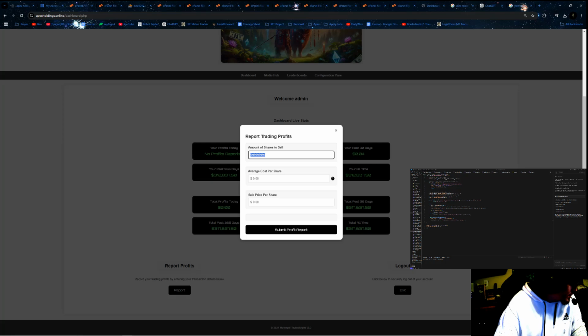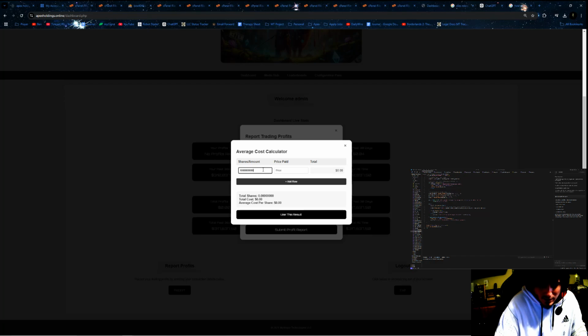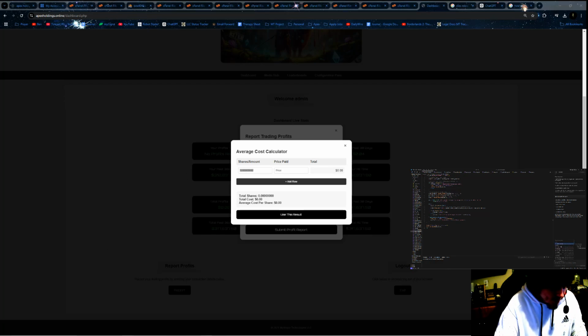Let's go back to submit profit and dashboard. Okay, so I can put 1 billion in the calculator, but the main modal for report trading profits is still limiting to 100 million.